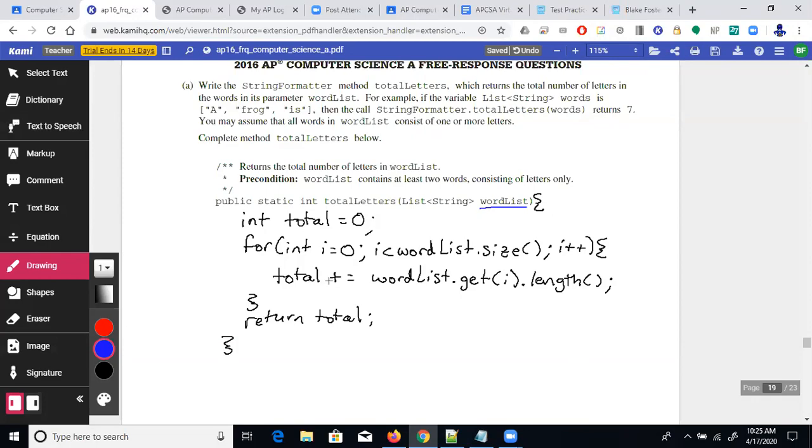There's a lot of options that you could do. You could use the enhanced for loop. You could have written total equals total plus. It's up to you there. One thing I always tell my students, make sure if the method returns an int and it says it's supposed to return something, you better return something. Make a variable and then return something. And so I obviously did do those things there.